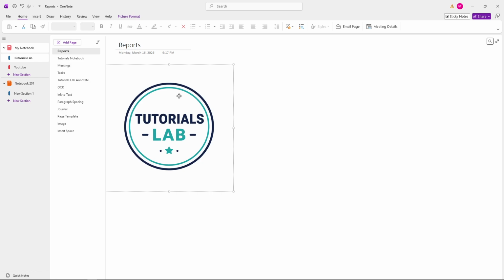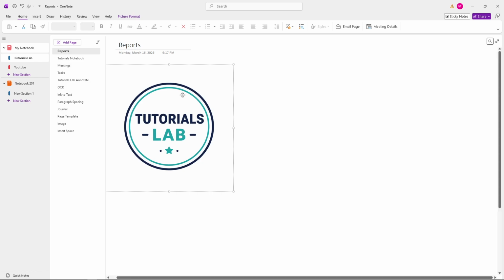Start by opening your Microsoft OneNote app on your computer. Once the application launches, go ahead and load into your notebook. This step is important because you need to be inside the application to access the settings we'll be working with. Give it a moment to fully load your notebook and display all your sections and pages. Once your notebook has loaded completely, we're ready to begin the update process.